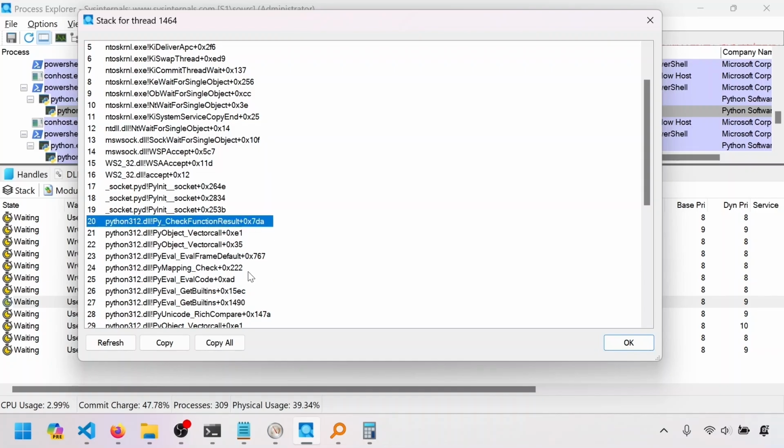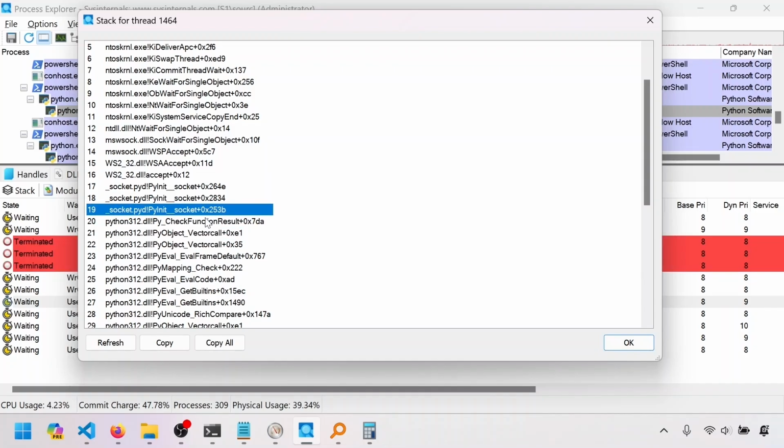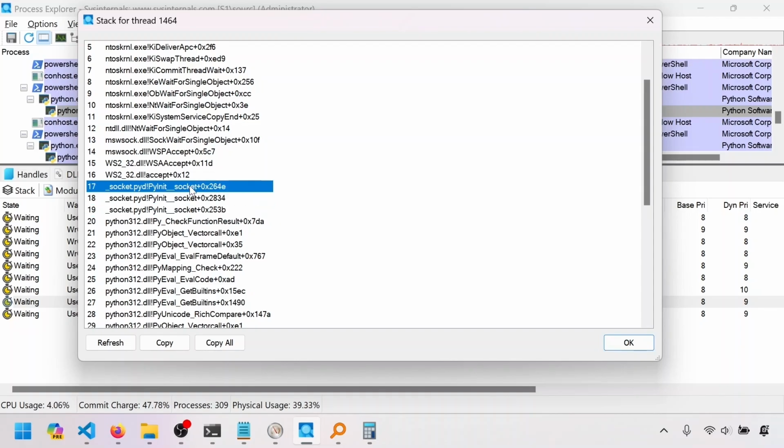As you can see, Python is calling into the system right here. So this is something called a call stack. If you're new to call stack, again, I recommend my previous training. Basically, this function calls this function, which calls this function, which calls this right here. This is where things get interesting in terms of system calls. So this is the WinSock accept. This is a documented Windows API, the WinSock API.